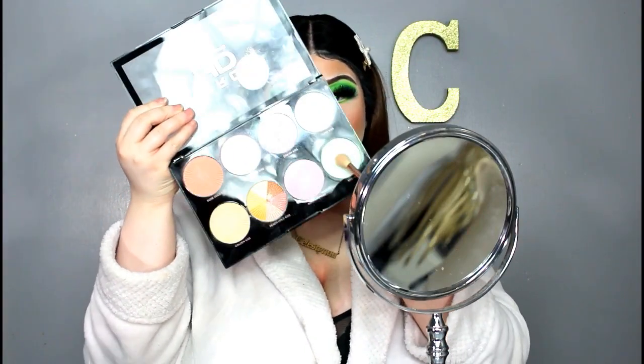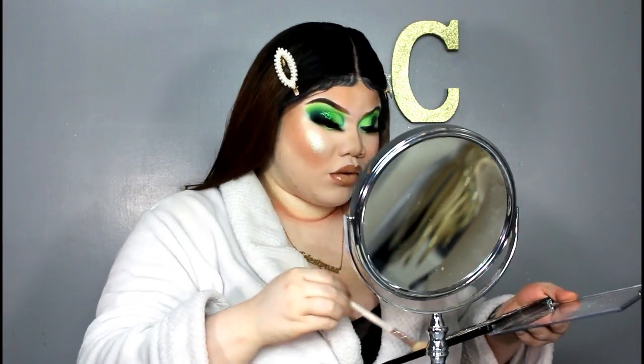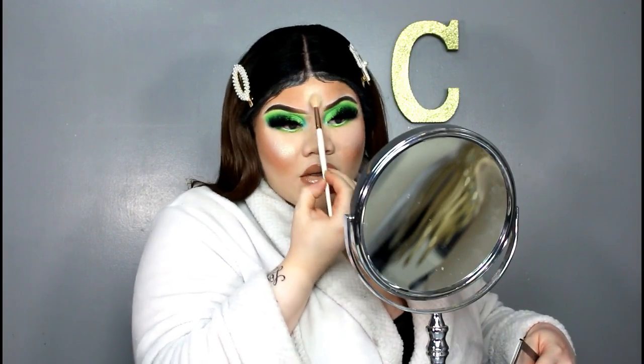Now I'm going to be setting my face with some setting spray. And after I drench my face, I'm just going to be going in with my Makeup Revolution HD highlighter palette kit, and I'm going to be taking the shade Mint Kiss and just highlighting my face.